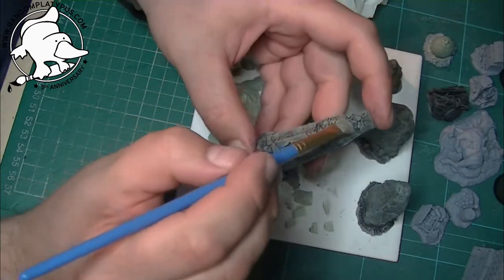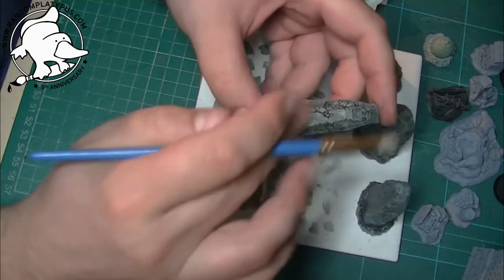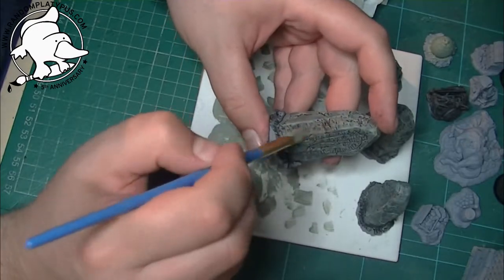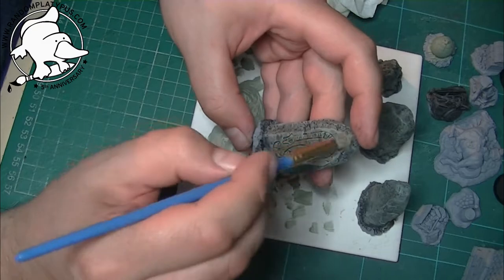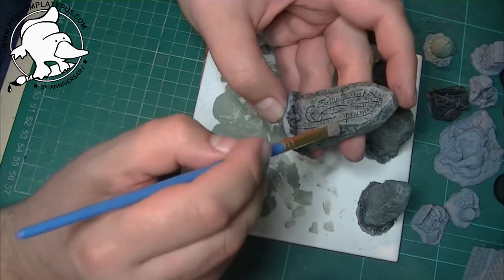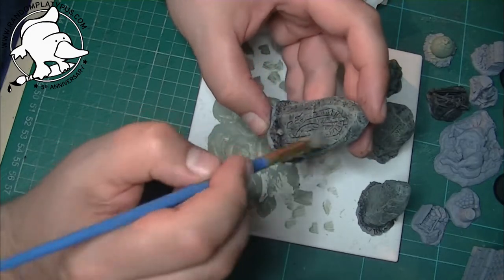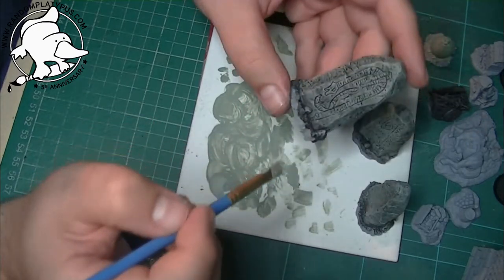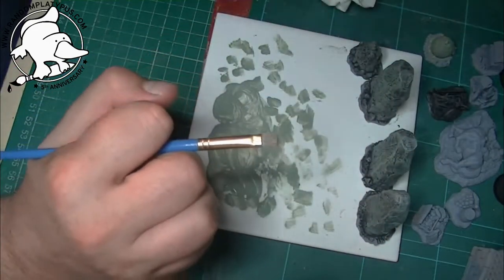Now these cracks on this one I love and I'm going to pick them out later — I want a look of magic exuding from the stone, so use your fingers to blend in if it's looking a bit too brushy. I'm going to go back later on this one which is why I'm not too worried about the details at this point because it's a bit experimental. I want to have a kind of green glow coming from the runes to help represent the serpent as well. So there is that one — I'll come back in a minute when I've done the other two and then maybe go to the glowy bit or another stage of dry brushing first.